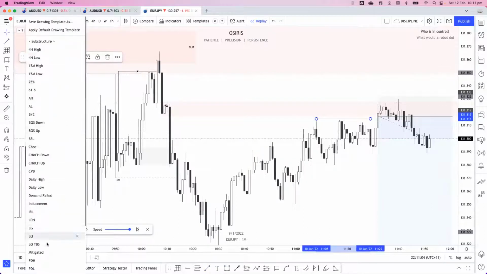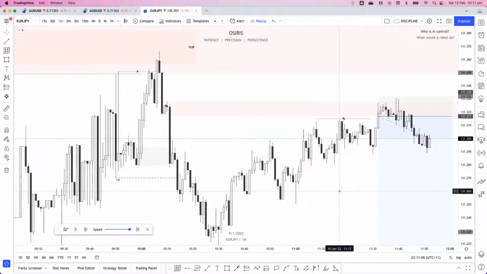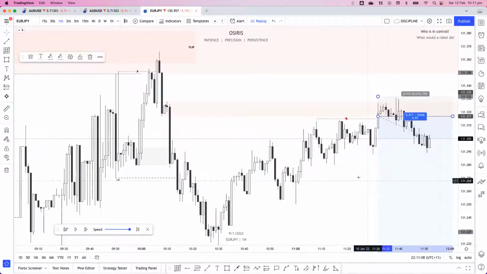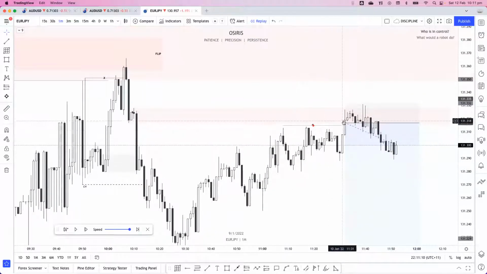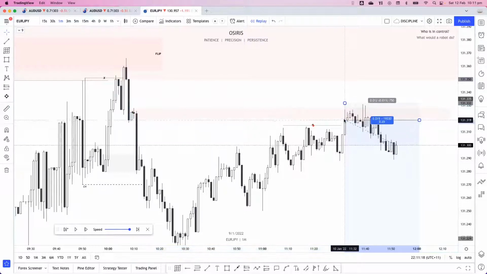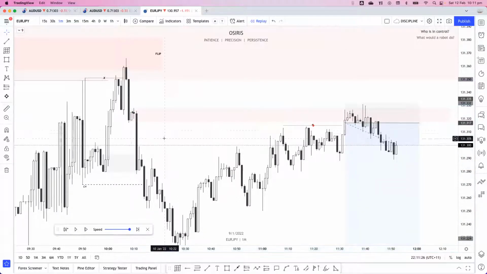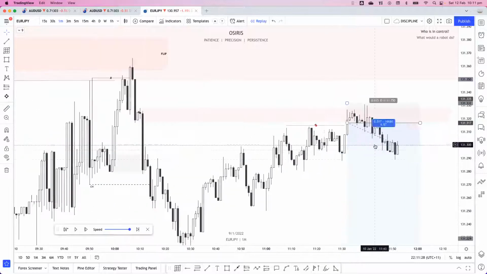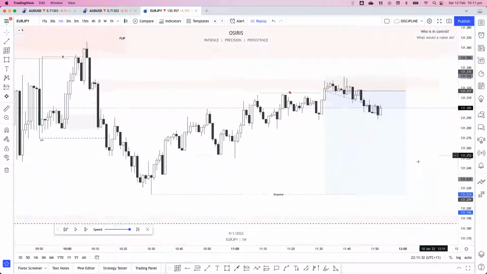It's the cake, it's the chocolate bar before the cake. Not interested in getting in at any of these levels. We are interested in getting in here. Okay, could probably even refine that down to this candle. You'd need a tighter stop. You could have played this with a 1 pip stop, or probably be taken out. That's fine. That's not how I wanted to play it. I wanted to play it off the bottom of this with a 1.5 pip stop. Swept the liquidity above here, and we are in the trade.